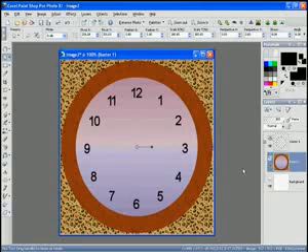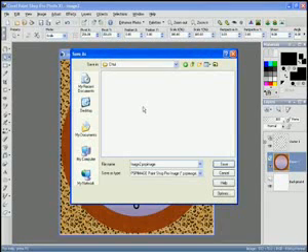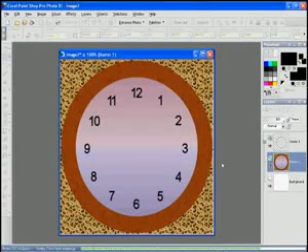So what we need to do now is save it away in a format that can be used by Second Life. So if I choose File and Save As, currently it's suggesting that I save it as a PaintShop Pro image, which is actually worth doing initially, even though Second Life can't read PaintShop Pro image files, because it'll maintain the structure that you see here, which makes it easier to change later if you decide you want to tweak it. So let's just call it Clock Face and save it.